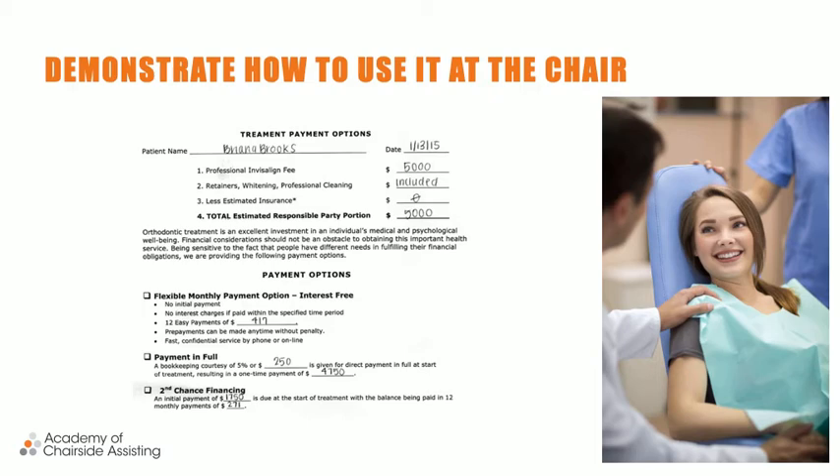When you pour that solution — and our poll showed that close to 64% of you place appliances into the ultrasonic — I want you to understand what's happening. With the Hygiene, you've got a cleansing gel and a way to place both the maxillary and mandibular arches if they have two different appliances. Twisting that action is very easy to do. Some people will do one at a time; I like to do both. Let's talk about how we deliver those home care instructions and how we get patients to really like it.